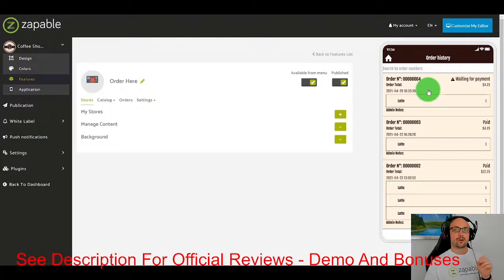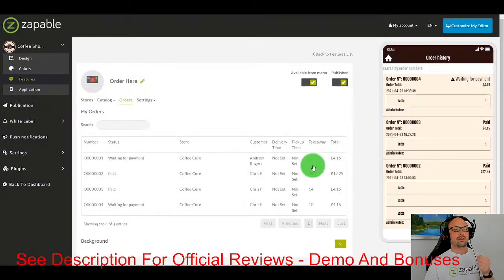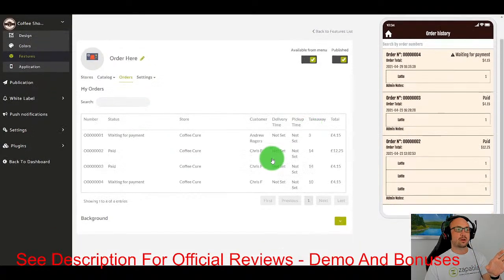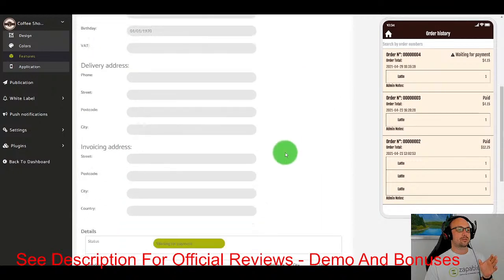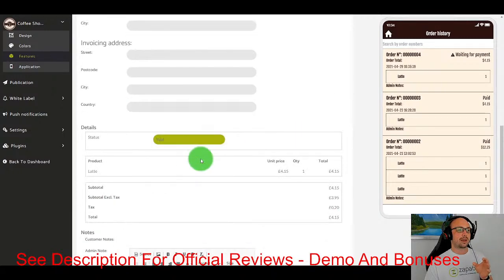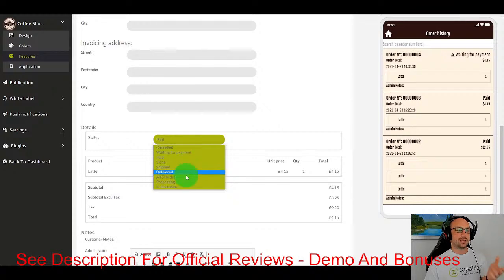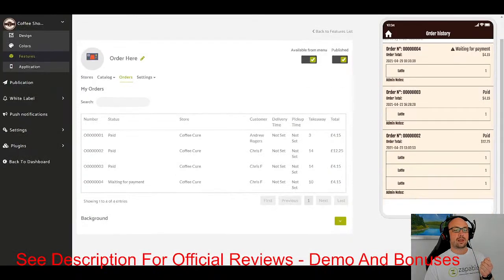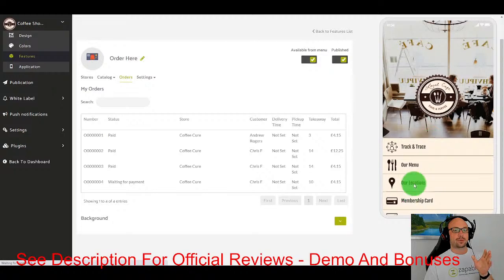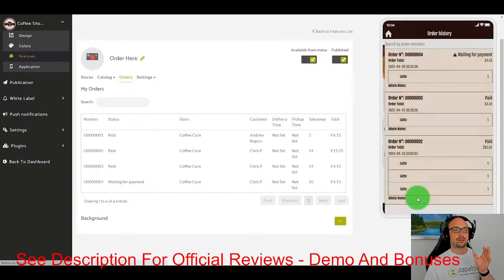Now what's really cool is this order will also be sent to the business. It can be printed via the business's printer. The business can get a notification, and then they are able to go in, see the order, and then they can just mark it as paid, done, shipped, delivered, scheduled, processing, in discussion. So I'll just mark this as paid. We'll click OK. And let me just update and preview this app, because you'll see how this is all done in real time.